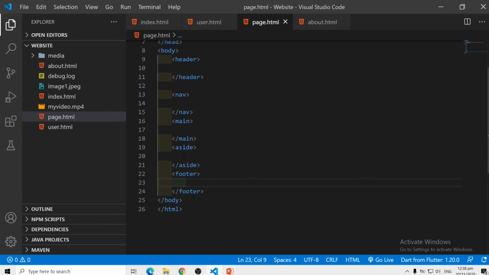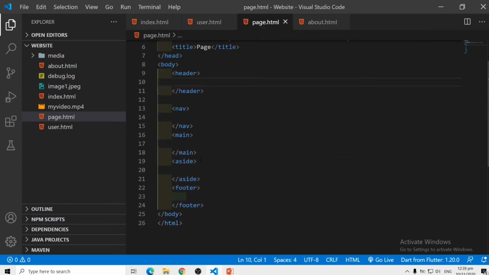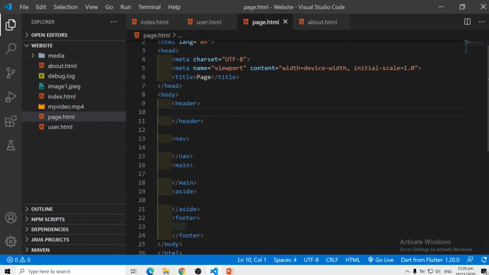So practically, you may not need all these things for a website. The fact that this is the semantic structure of a website doesn't mean every website should have it. Every website may have it, some may not. Now, let's put things over here, and remember, everything is within the main body or the body tag.